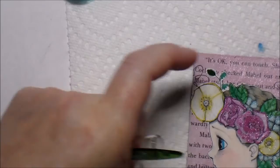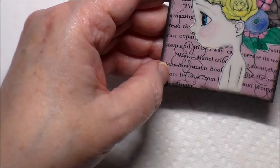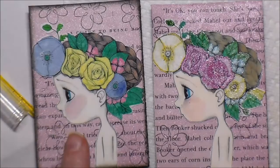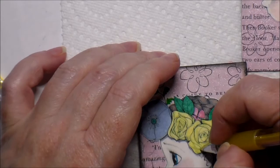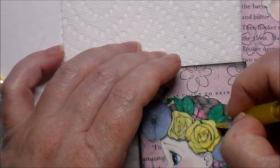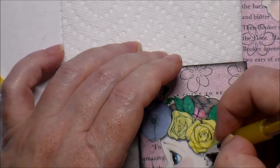What do you think? Okay, so let me get the good watercolored one. Now I'm looking at the watercolored ones going, hey, they're kind of dull compared to this one. No, I like them both. Which one do you guys like? This one's watercolored flowers. This one's gel pen and watercolor. I can definitely go back through this one. Watch. I can add gel. That looks really pretty.